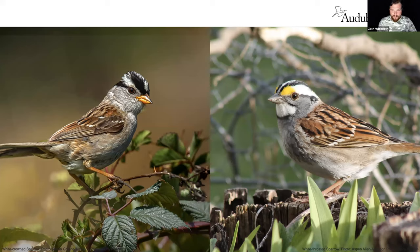So two birds here. They share some similar-ish coloration and field marks, okay? So what I want you to do, there at your own computer as you're watching this, is either write down or just say aloud some differences between these birds, okay? Just say them out loud or write them down because we're gonna identify them. There are some superficial things about them that some people might say, well, these look kind of like the same bird, is one a juvenile and is one not? No, these are two separate species, okay? And there are several little things we can use to identify them. So even though superficially they share some characteristics, there's easy ways to separate them, okay?